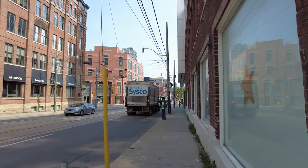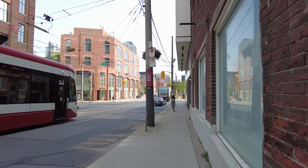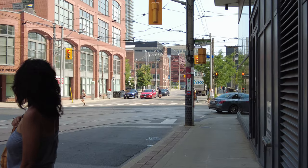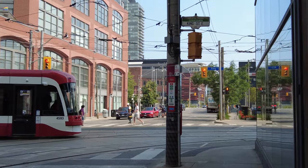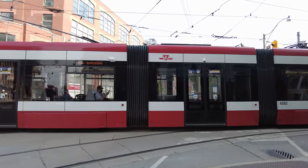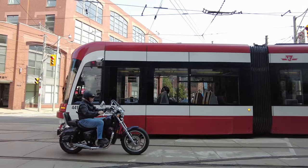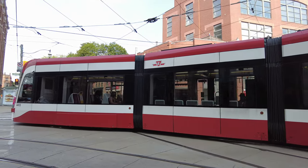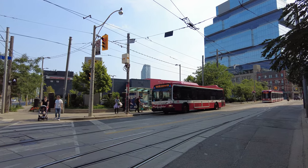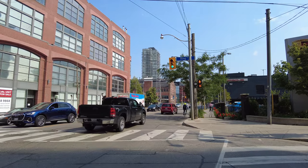Oh, there's some bike cops in the middle of an intersection having an interaction with a vehicle, it looks like. That red car right there. The 504 King. Although I believe they don't go any further east than here. As you can see, this streetcar is turning north. So if you were on the streetcar, you'd have to hop out and jump on that bus. And that bus will go over to Broadview Avenue, then north up to Broadview Station. And it looks like the cops let that red car go. Now they're engaging the blue car.